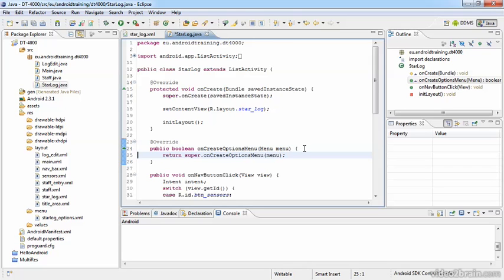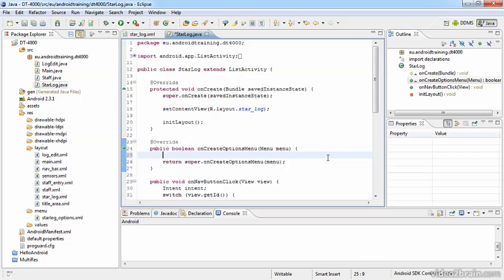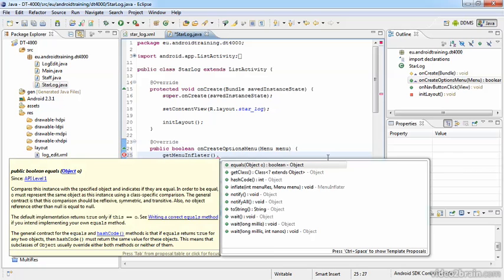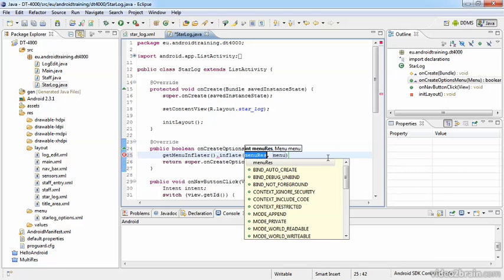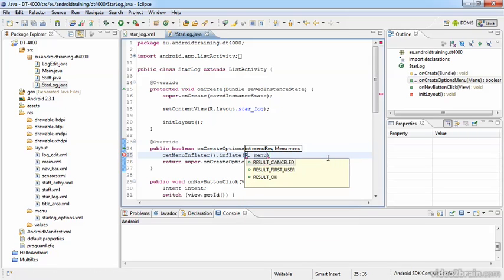Now all we've got to do is tell Android to retrieve this menu layout and inflate it. Yeah, it's really called like that. So we call getMenuInflater and tell this instance of the MenuInflater to inflate the layout we've just created, R.menu.starlog_options.